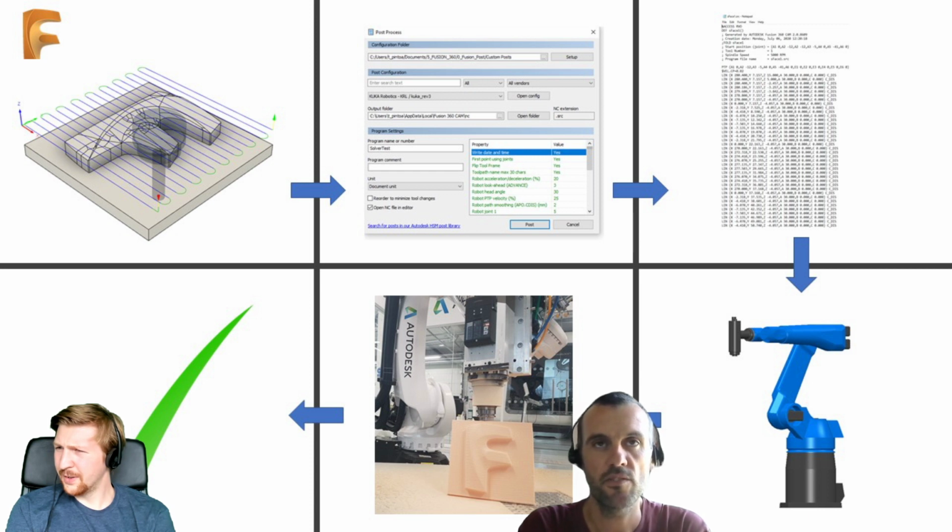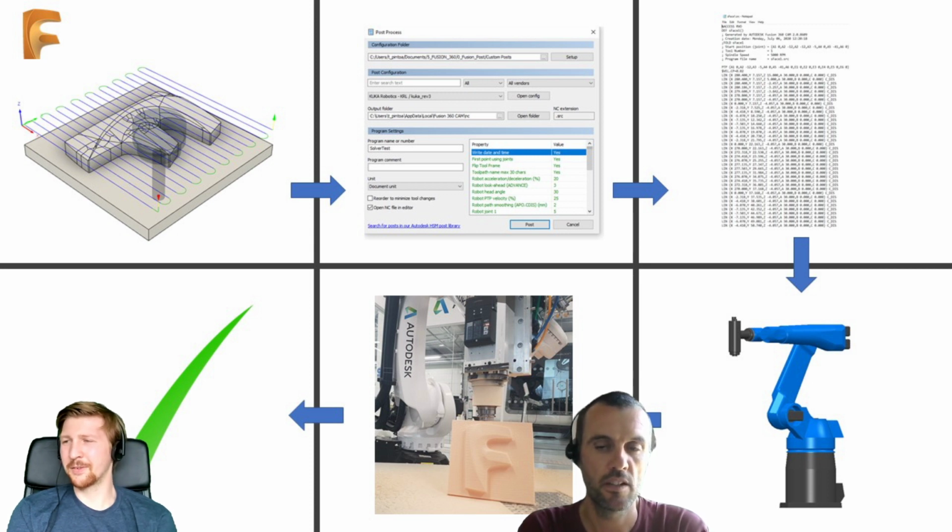Robotics. Actually, that's a very good point. There's no standard language for robotics. So each manufacturer would have their own language. So the post output is specific to each robot manufacturer. Okay. So the posts that we created are KUKA and ABB. So they have slightly different names for the same thing, and they have slightly different syntax.